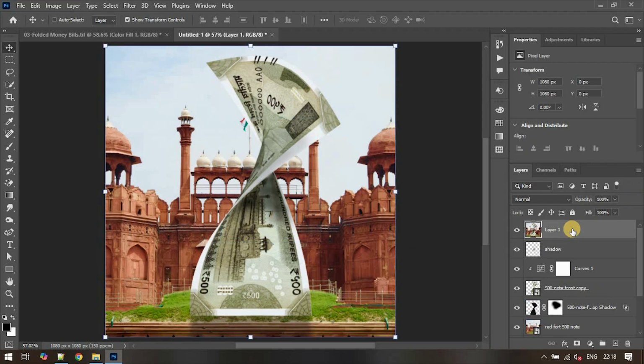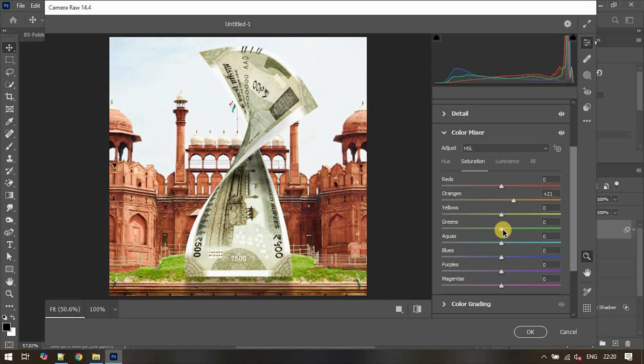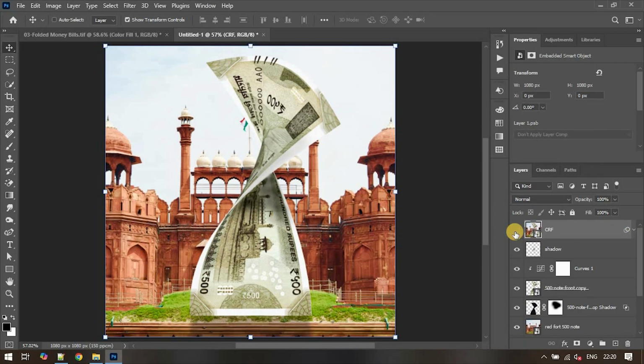Now let's create a merge copy of all the below layers and add a camera raw filter to it. Also we can add the other details whichever we like according to the need, but this is it.